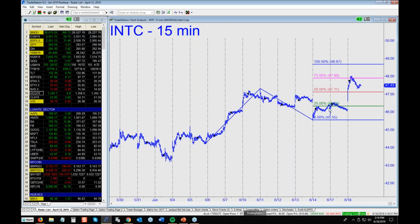How do we buy it? A lot of ways to do that. You'll need to take the hidden pivot course to find out all 5 of them. But one way typically would be to buy a pullback to the red line with the stop loss mechanically equal to 1/3 of the difference between where we're getting in, the red line, and our D target. I would be careful up there though. When it gets to 48.67, there should be some resistance there, maybe even tradably so, to go against the trend to do a covered write or whatever.